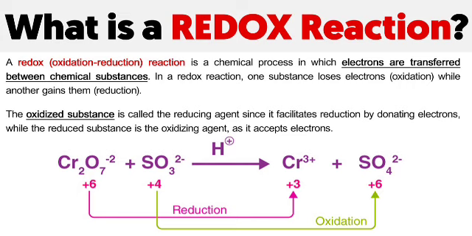Now, when we want to write electrons, we don't spell out electron in equations. We just write small letter e and a minus on top. Not one minus, just minus. e minus, small letter e and minus on top. So that's the symbol for electron when writing equations. Now, a half equation is balanced by adding or taking away a number of electrons equal to the total number of charges on the ions in the equation.